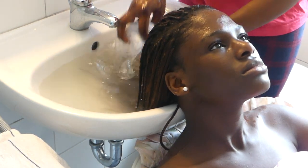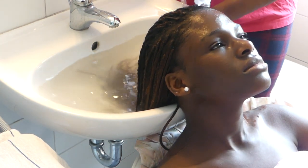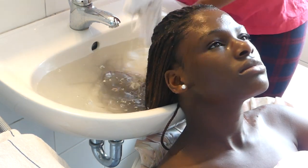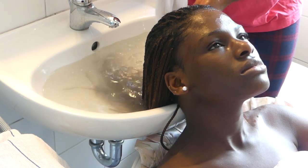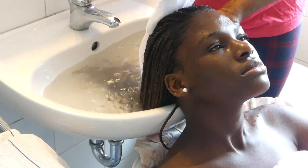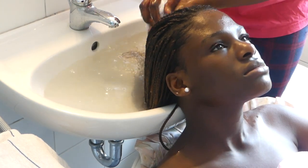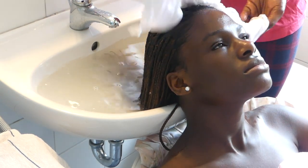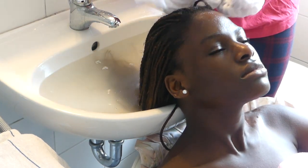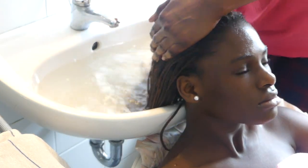We need to clean it up to avoid all rashes, all the things that we are not supposed to have. All the hot water is going to kill the germs. Guys, believe that. Treat your hair with the hot water, with a lovely shampoo, and also with a warm detergent water to warm all your skin up. And that is how we get a lovely massage of our hair.